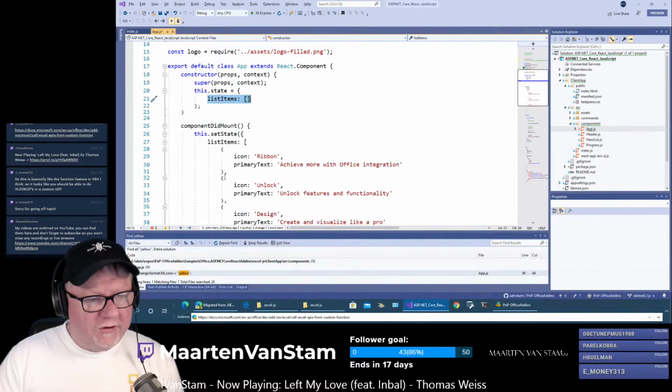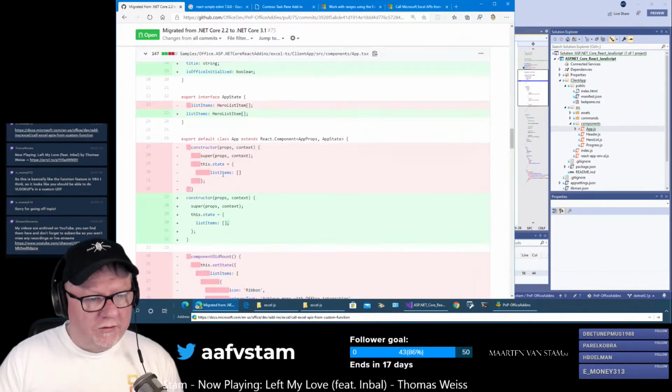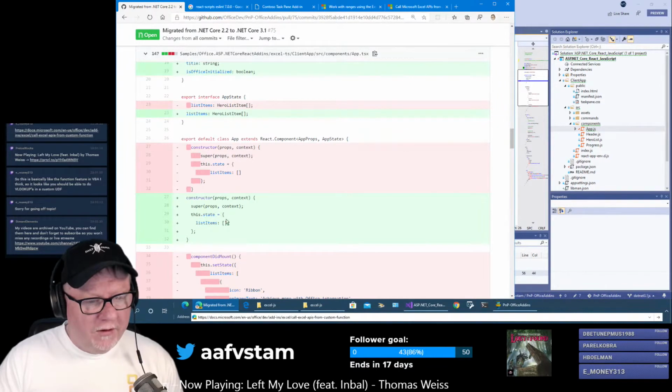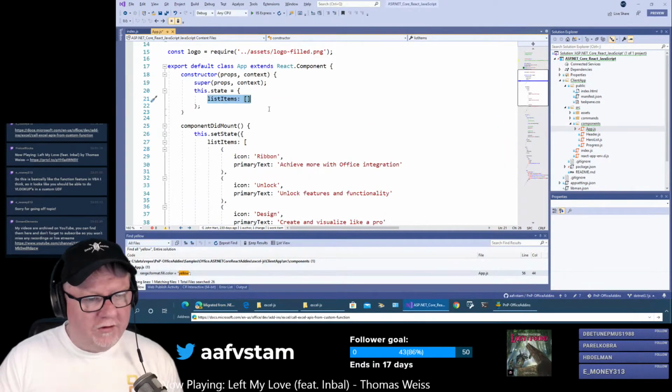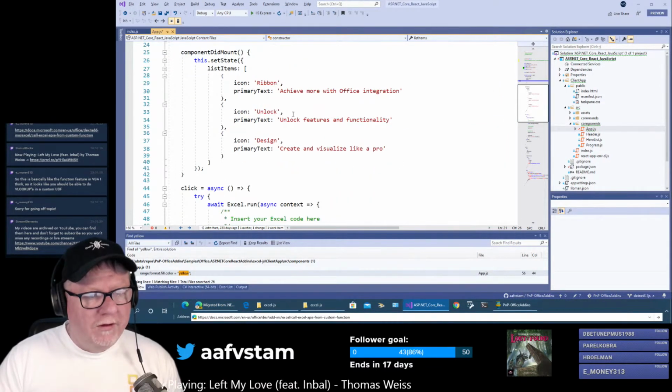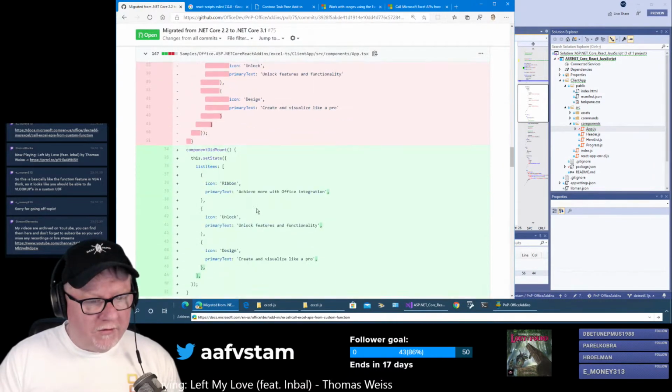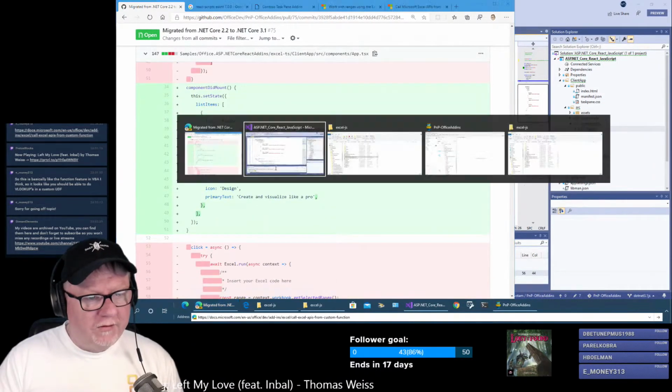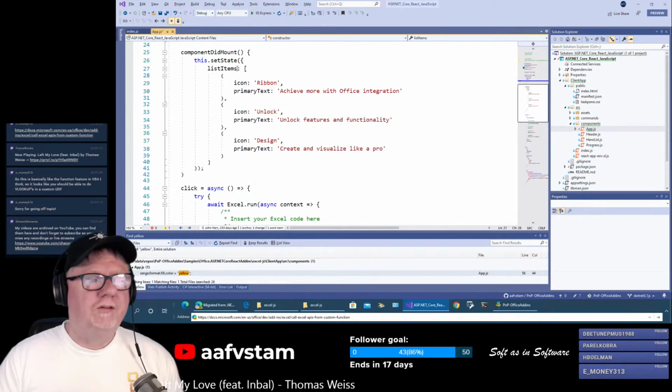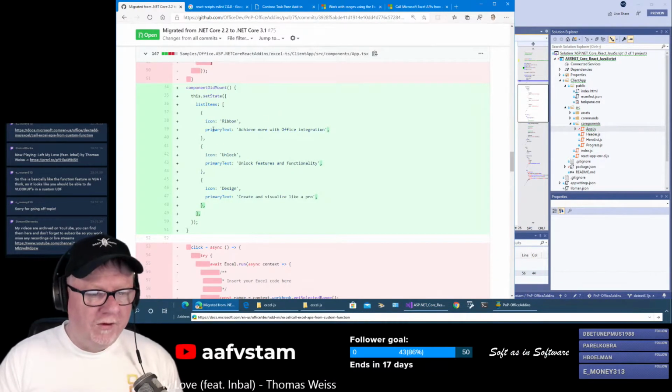Constructor props context, super context, same thing. State is list items, there's an initialization of the list. Component, that's this part, skip all of this. Component did mount, set state, list items.